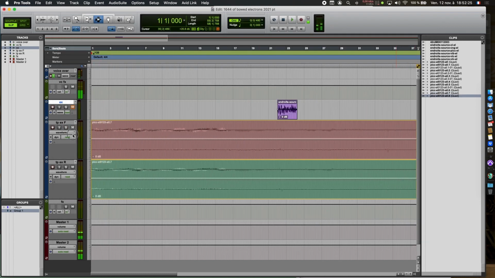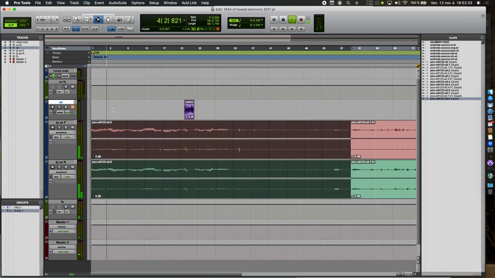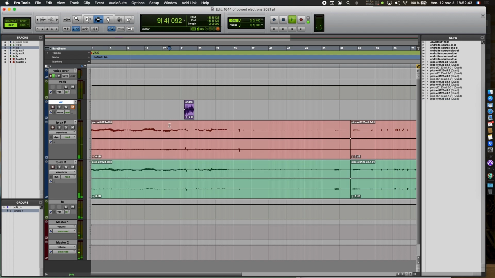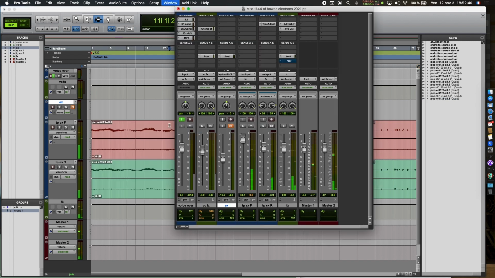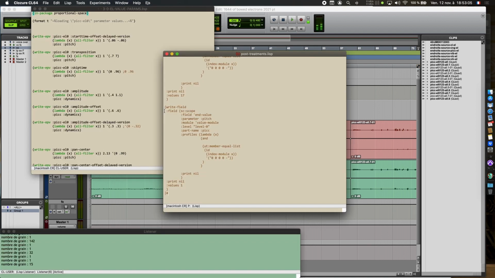So this is the first piccolo, with the delayed version.